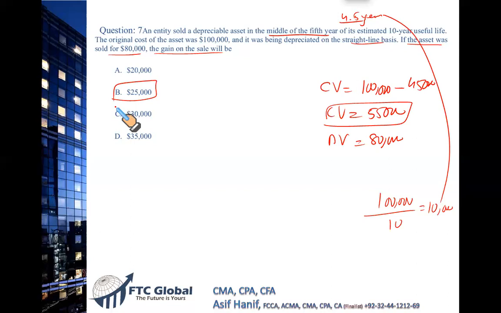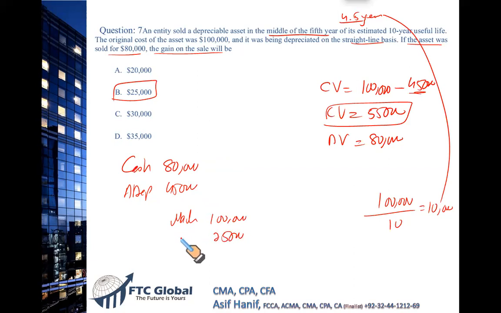Correct. Now, let's say we do it using the journal entry. What we do, we take cash, which is 80,000 debit. We need to remove the accumulated depreciation of 45 from our books. Accumulated depreciation is debited with $45,000. The asset must be removed from the books, whatever it was, machine or asset. Remove the original cost, and you will find that the difference is on the credit side. So this 25,000 on the credit side will surely be the gain on disposal. So either way, you get 25,000 as your answer. And guys, that was the last question, and this completes your property, plant and equipment impairment, as well as the impairment on assets with definite life.